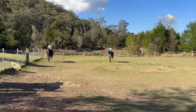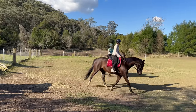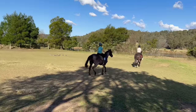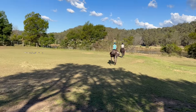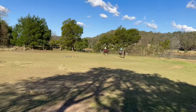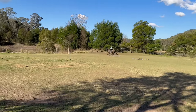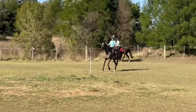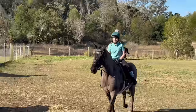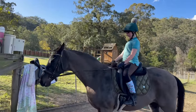Keep going around the corner, so pull that inside rein, go that way. Good girl. Kick, kick, kick, kick. Good girl. Super. And when you feel, there you go. Hold on. I was steering while cantering. You were. Good girl. Super job.